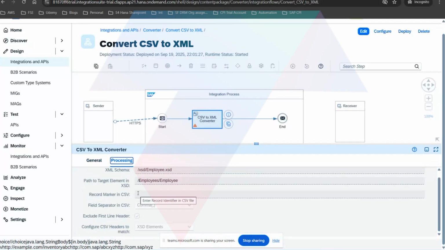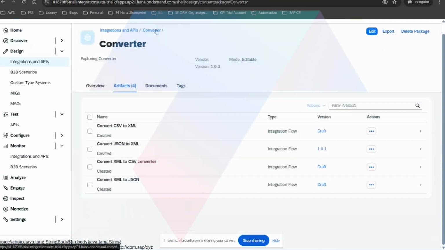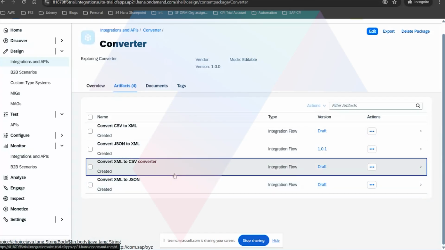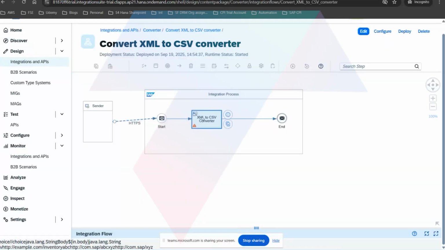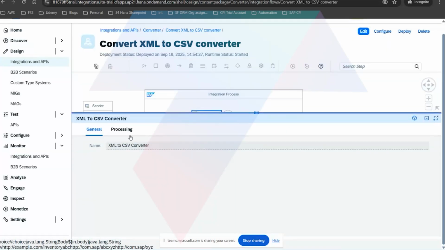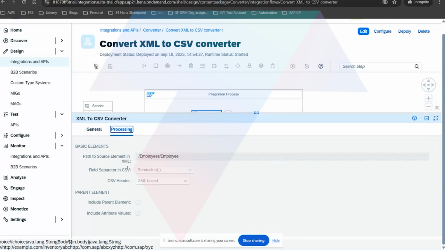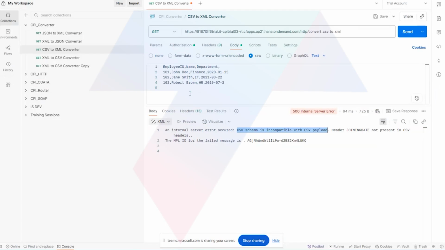I have not seen us using record identifier in a real-time scenario, but for theoretical knowledge you can check that blog if you are using it somewhere. Other than that, it is the same as path to source element in XML. I've used the same.